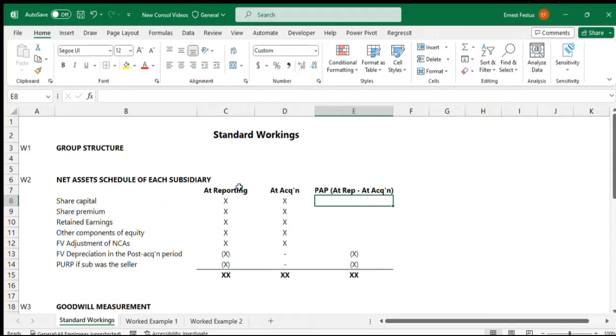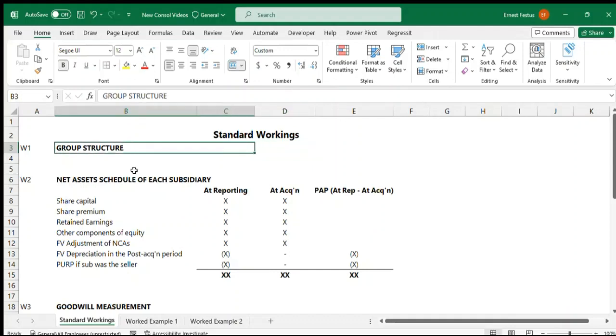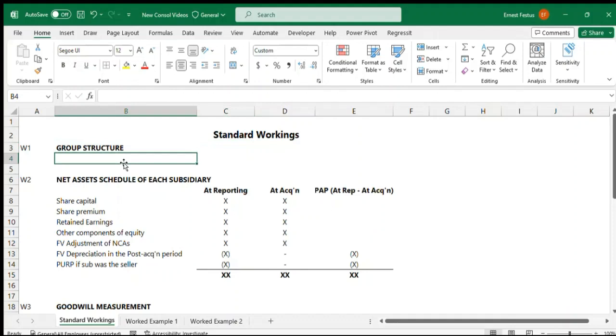So I made it clear that to solve any consolidated financial statements question, you need these 5 standard workings to be able to get started. So the first one that we looked at was the group structure. For complex groups, we are talking about whether it is a vertical group structure, where the parent buys shares in a subsidiary and the subsidiary also buys shares in another subsidiary. I have explained that in my video on the vertical group structure. And we also have the mixed group structure, where the parent buys shares in a subsidiary and the subsidiary also buys shares in another subsidiary, and the parent also buys shares in that same subsidiary. So I have explained that one too in my previous videos.